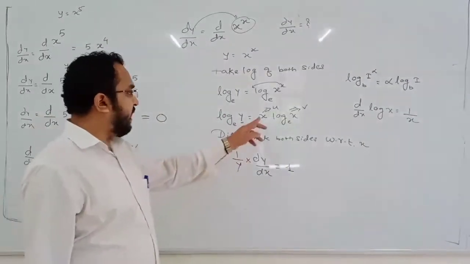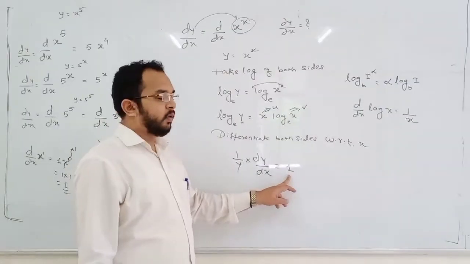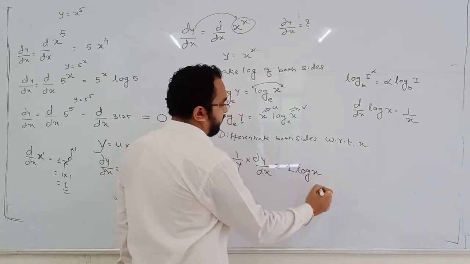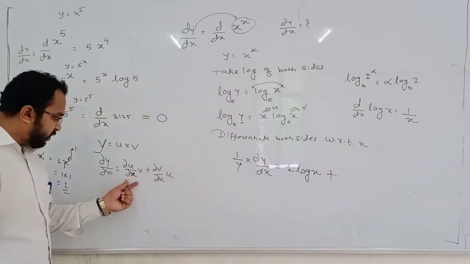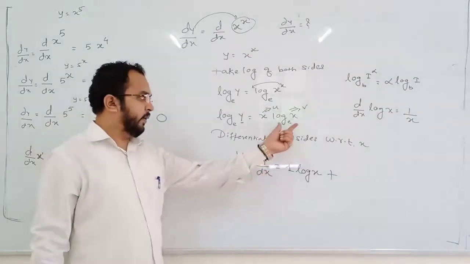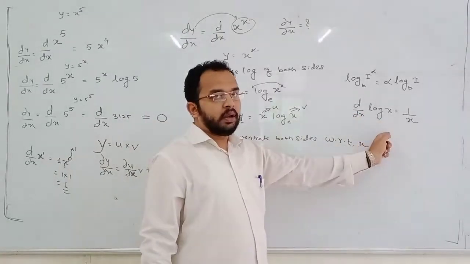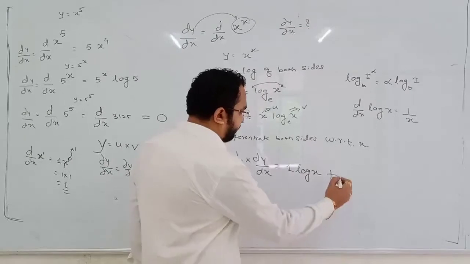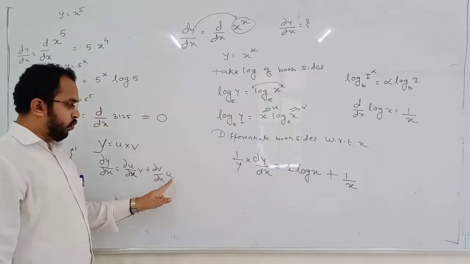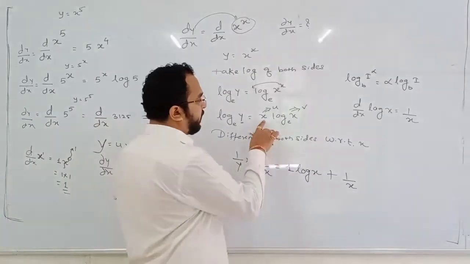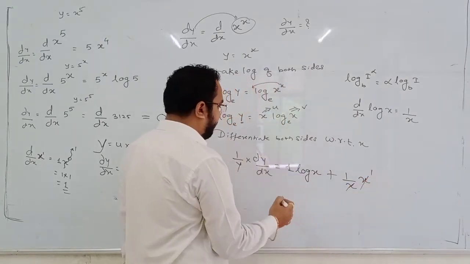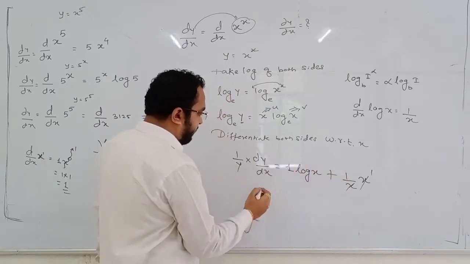Okay. So differentiation of this x, differentiation of first is 1, second function as it is, log x, plus differentiation of second, first function as it is. What is the differentiation of log x? Differentiation of log x is 1 by x into u. Into u means first function as it is. What is first function? x. x as it is. Now here x and x cancel. Remaining is 1. So it will be 1 plus log x.